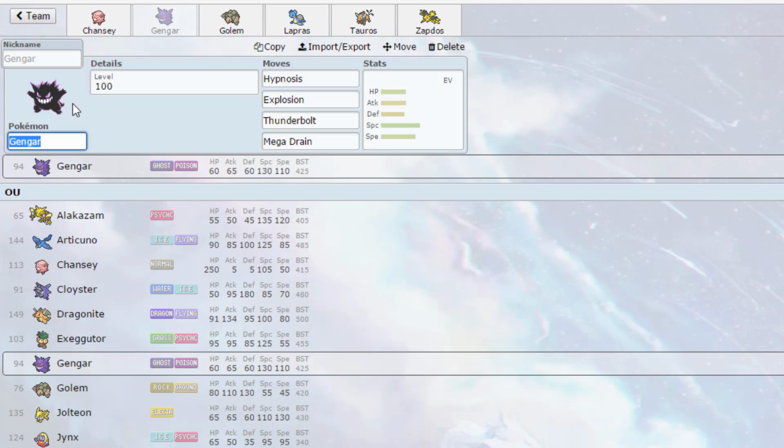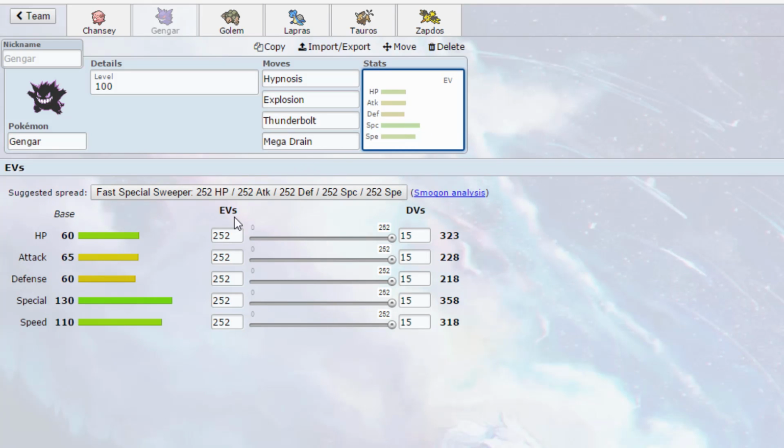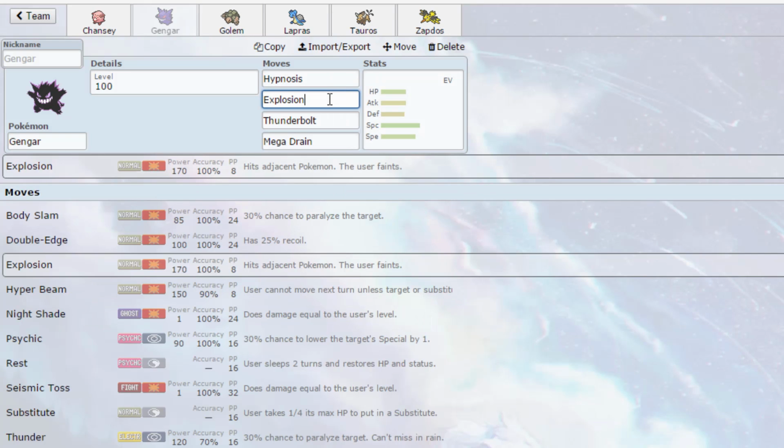Second Pokemon, we've got Gengar. Look at that sprite. That's so good. Hypnosis, Explosion, Thunderbolt, Mega Drain. So Poison and Ghost are both physical in this generation, so you don't tend to use them, especially with that 130 special stat. Explosion's also Normal, but I mean also physical. But it's base 170, and I believe in this generation it cuts your opponent's defense in half, like it does in Gen 3 and 4.